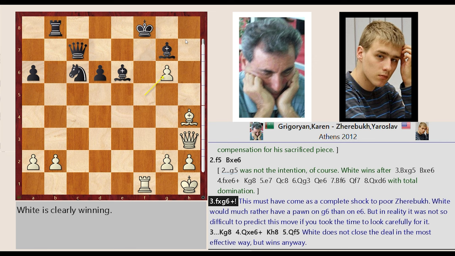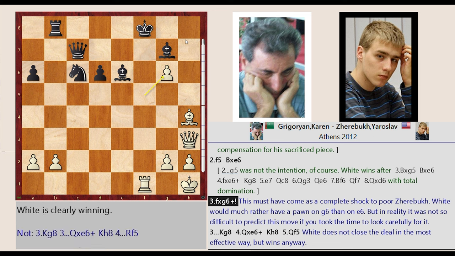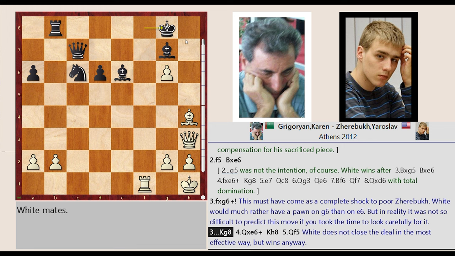White would much rather have a pawn on g6 than on e6. But in reality it was not so difficult to predict this move if you took the time to look carefully for it. King f8 g8. Queen h3 captures e6. King g8 h8.